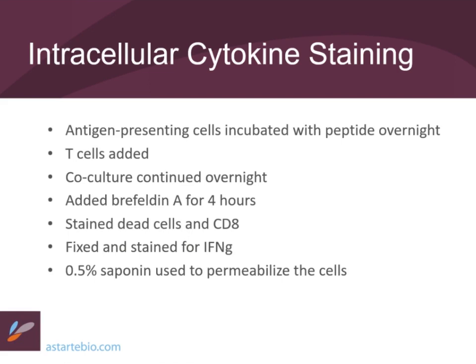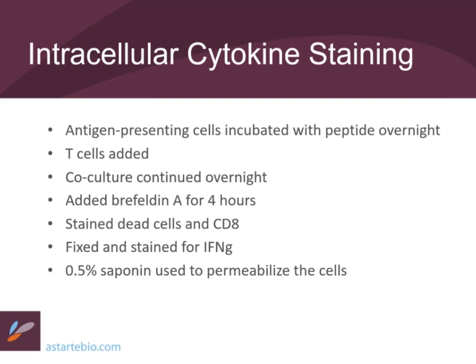Another way to look at cytokine production is by intracellular cytokine staining. And this is an outline of the method used for the data I'm about to show, where we used antigen-presenting cells incubated with peptide overnight. T cells were added to those, and then that co-culture was continued overnight.